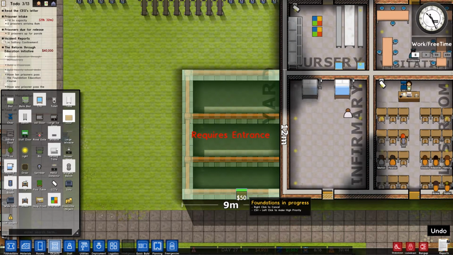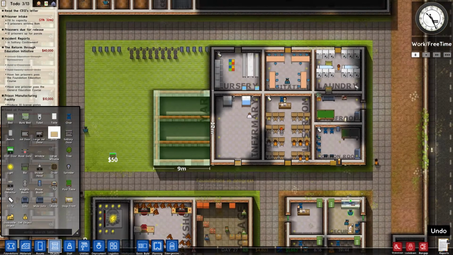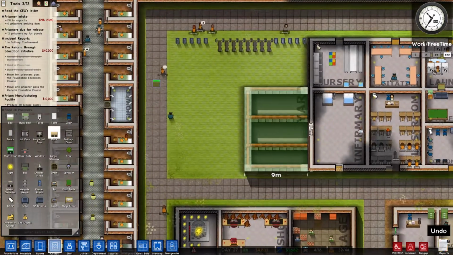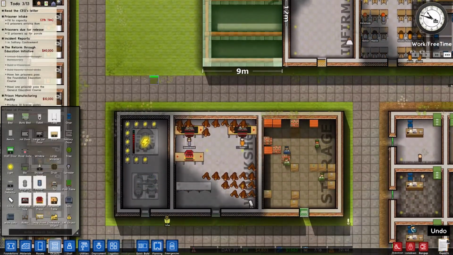I don't like the size of it now. I can always change it. I was aiming to have it 6, 7, so it needed really to be one less. So I'll put the door there and then I'm going to actually just knock the wall down and make it the right size, otherwise it'll really annoy me. I think the infirmary's too big, honestly.